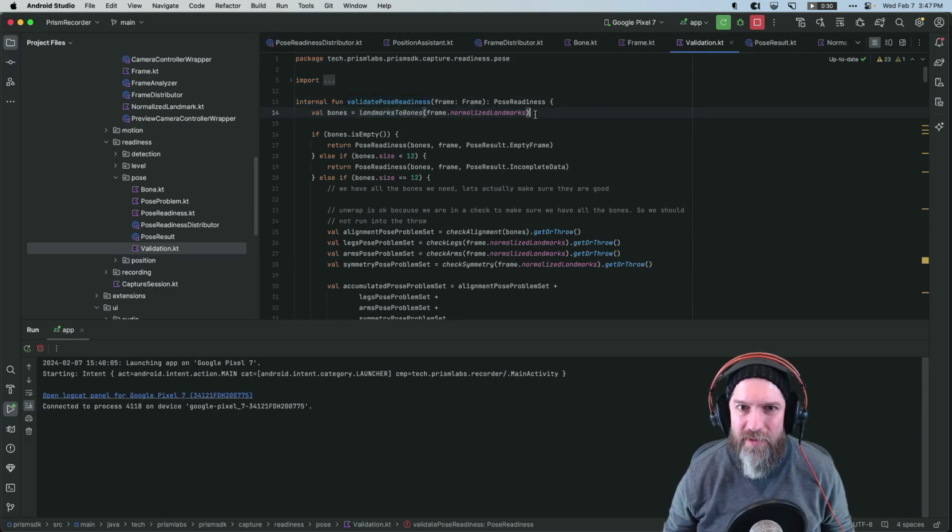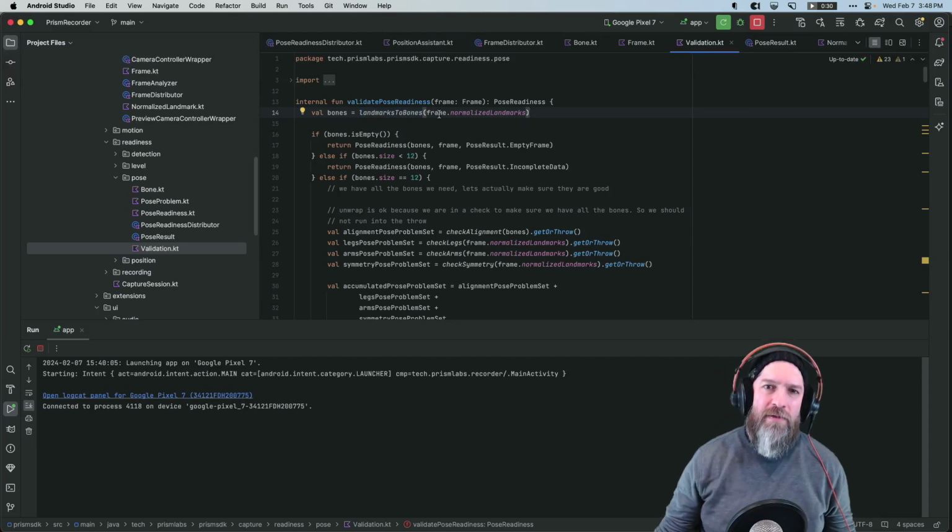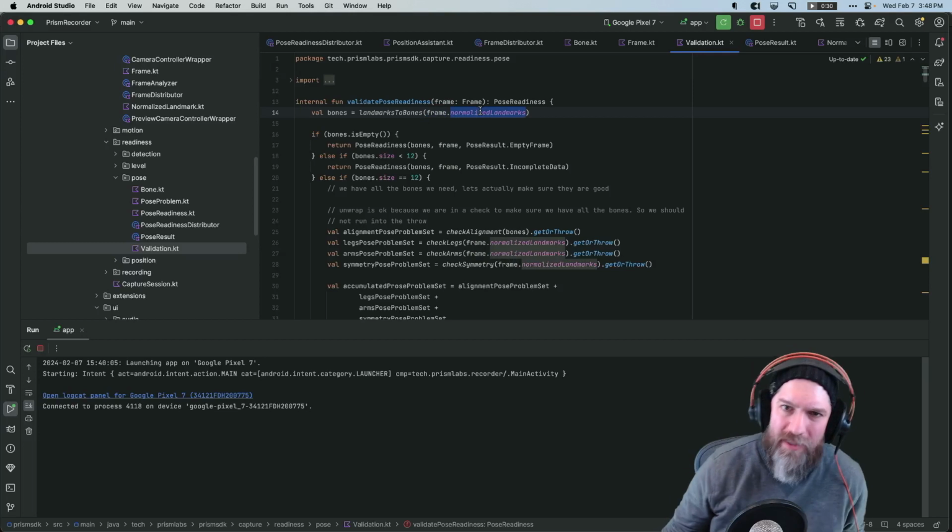Validate pose readiness landmark to bones. Normalize landmark.